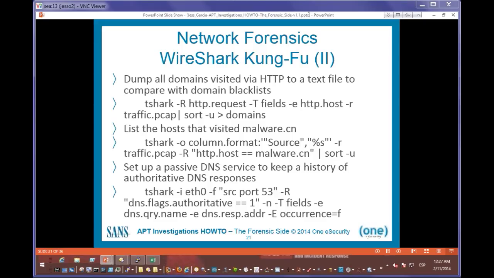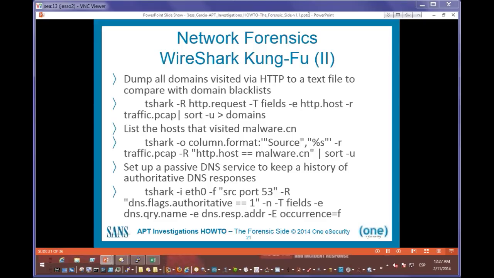Also, if you are suspecting a specific domain like malware.cn, to name one, okay, that display filter, or that T-Shark filter that I said will actually give you that. Okay, so you will be just looking for HTTP host equal malware.cn.